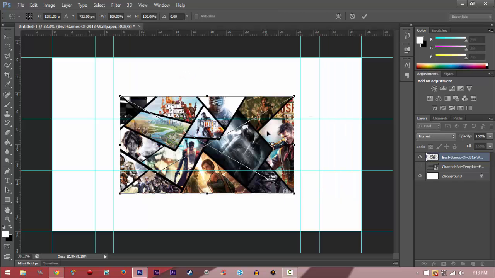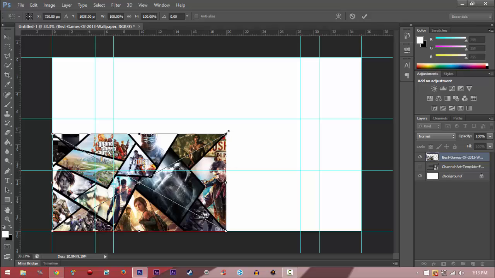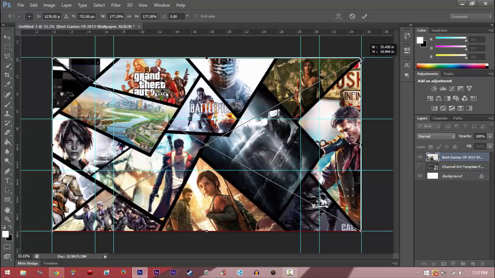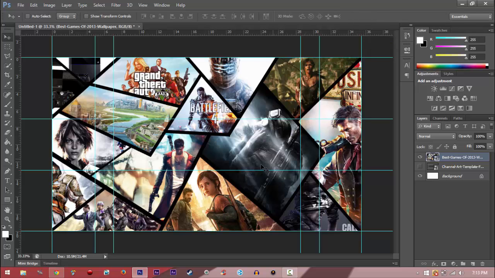So here's a little issue I just came across when I'm placing my picture. It is way too small. You can stretch it if you'd like to size. Wouldn't really recommend it because as you can see here in a minute, it'll be kind of blurry. Well, it's not that blurry. It's not that bad.